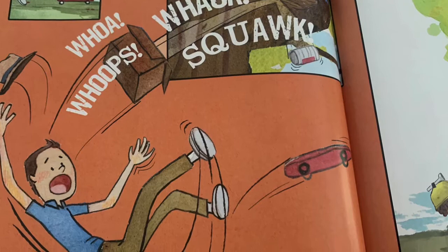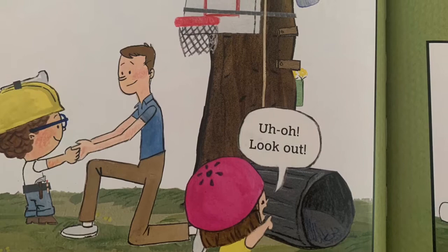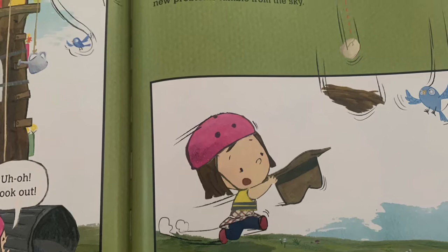Everyone goofs and things could break. Even dads can make mistakes. A helping hand, a hug or two, will fix them up as good as new. Uh-oh, look out! One never knows just how or why new problems tumble from the sky.